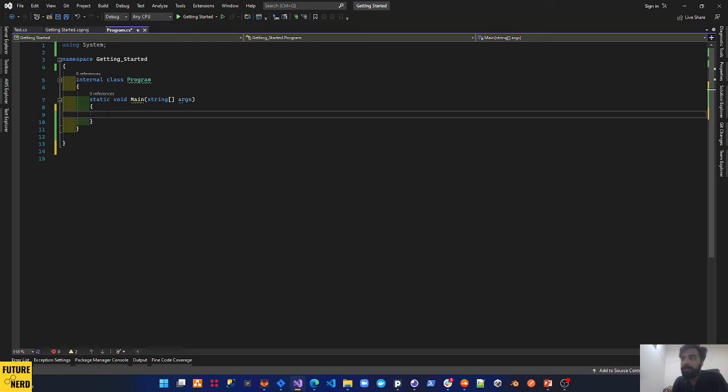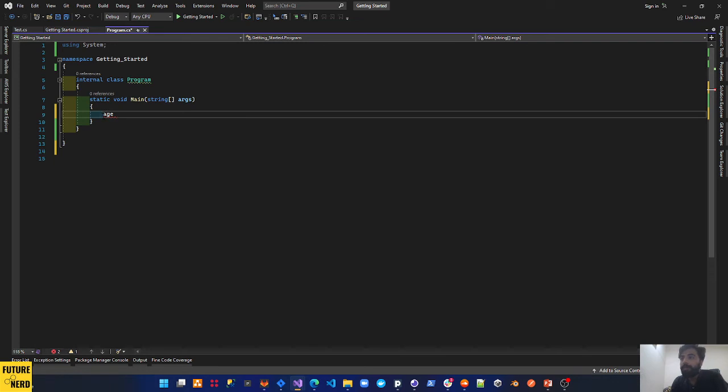What type of data would be stored in that variable? Let's say we have a variable, age of student. How can we define it? It would be an integer or decimal or anything.